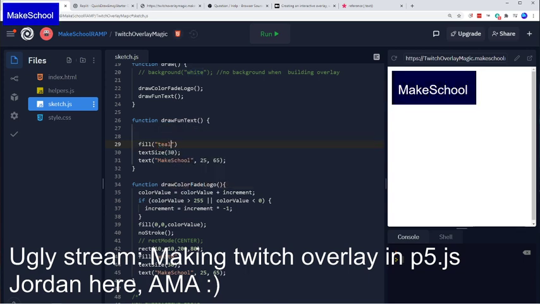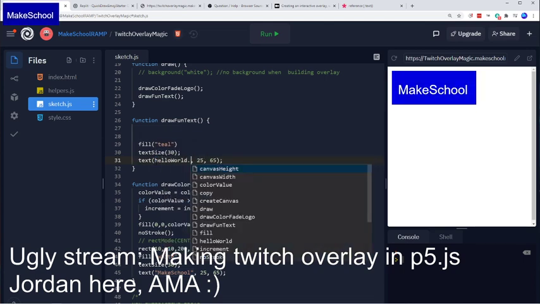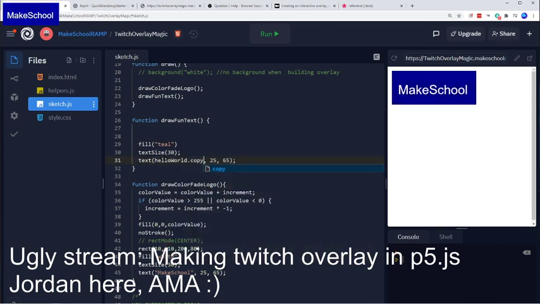We'll keep the same text size, and now instead of doing this, we're going to say hello world copy, hello world.x, hello world.y, and actually text size can be hello world.size.